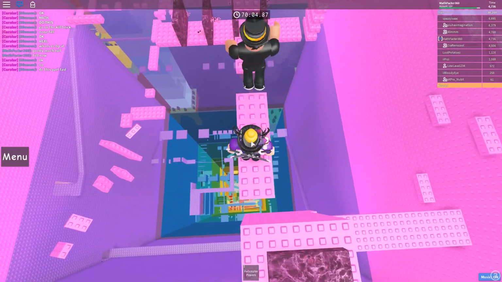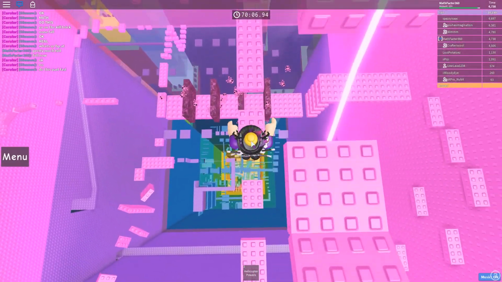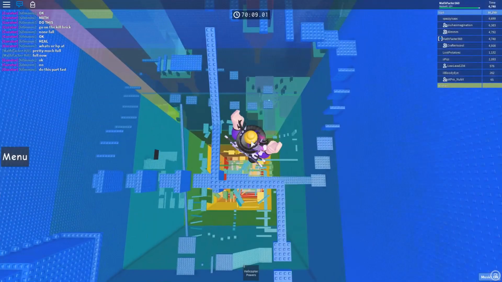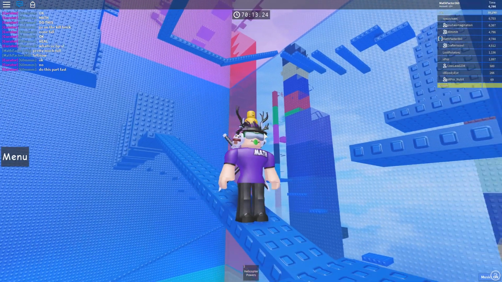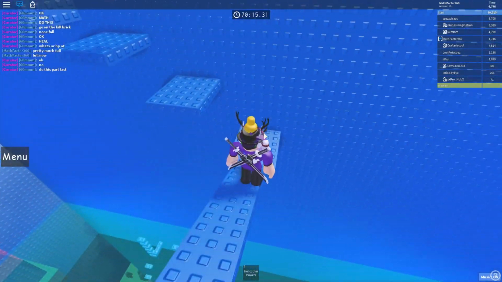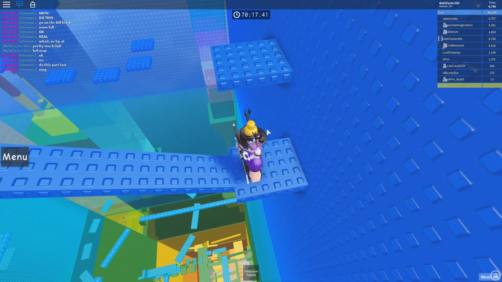Oh no. Oh, okay. Well, that was actually pretty easy. Now I should probably... No! No, no, no, no, no! He didn't tell me! Oh no, where are we? On the dark blue again? Oh no, we have to do this all over again.